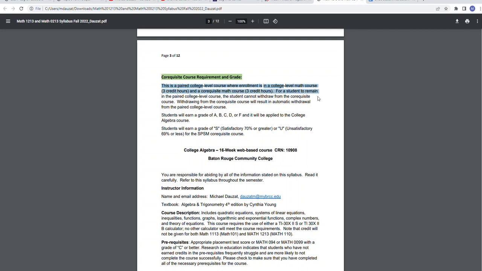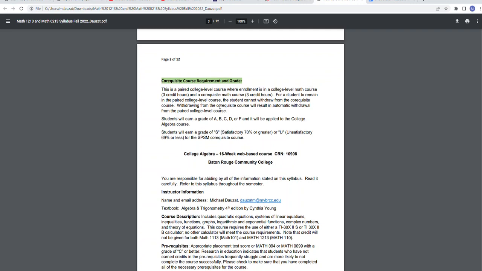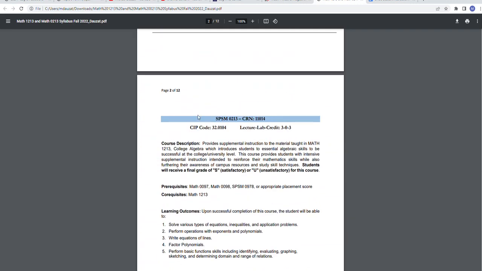For students to remain in a paired college level course, the student cannot withdraw from the co-req course. Withdrawing from the co-req course will result in an automatic withdrawal from the paired college algebra course. So in other words, if you drop the SPSM course, then you will automatically be dropped from the college algebra course.